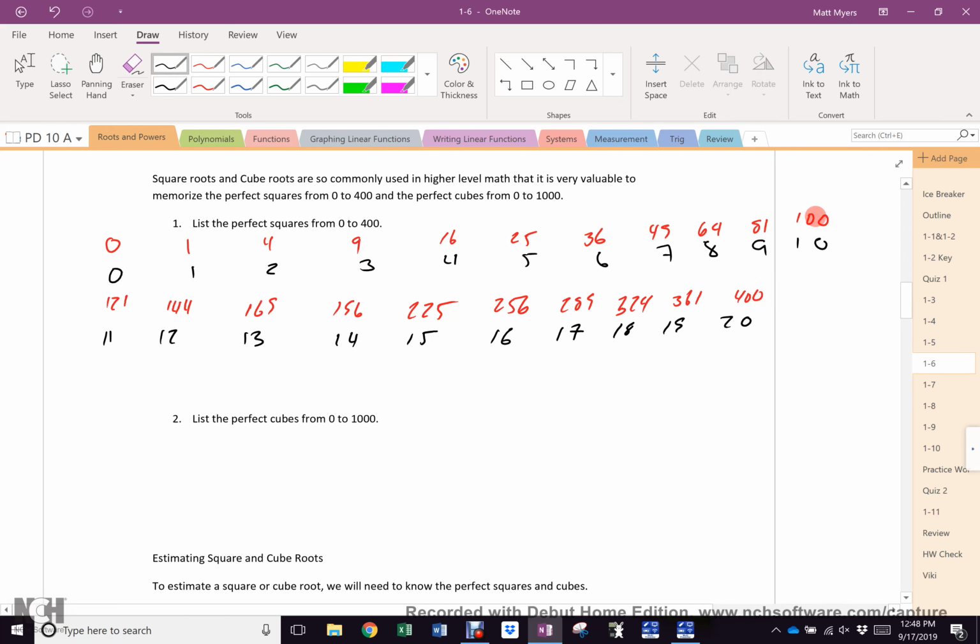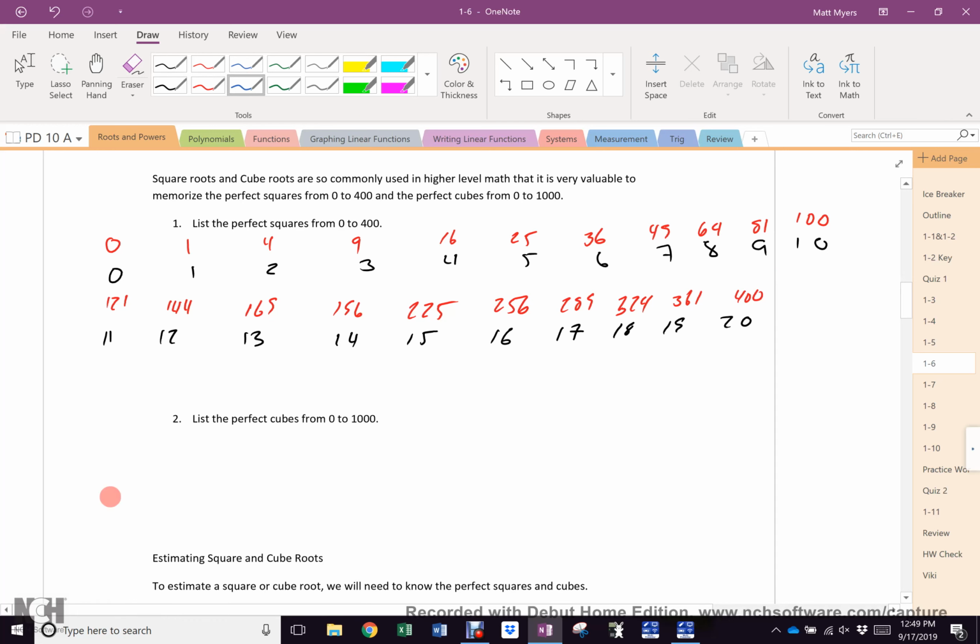400 is 4 times bigger than 100, but its square root is 2 times bigger than this square root. That should tell you something, right? Everybody see this? Numbers do stuff like this all the time. The more you see those connections, the easier math is going to be. Everybody cool? Now, the more you know, the better. But if you know up to there, you're in real good shape.